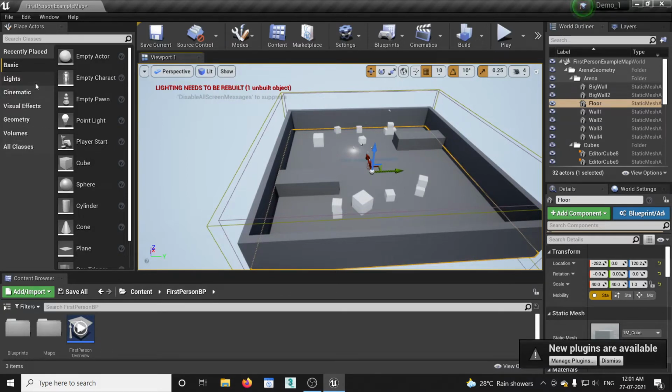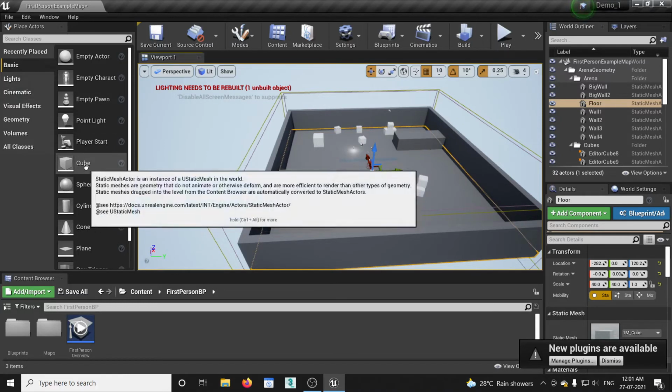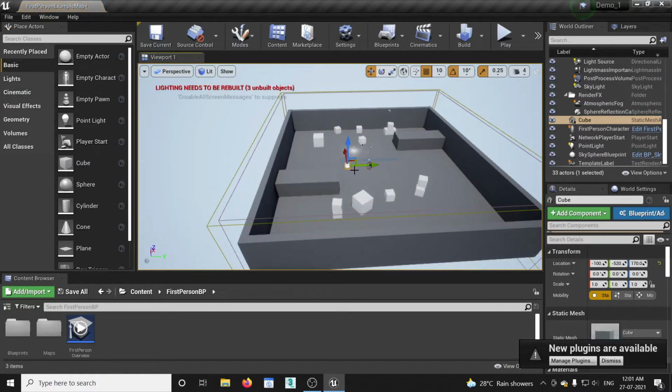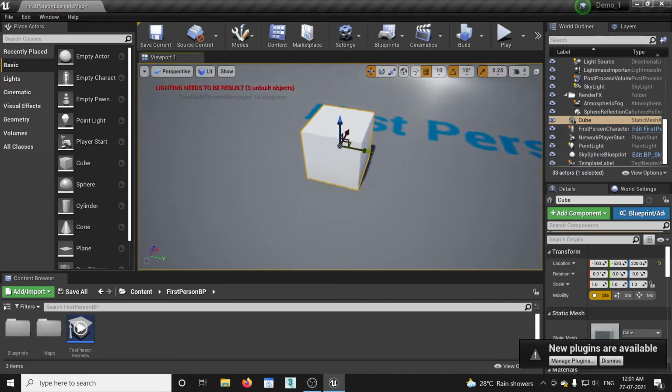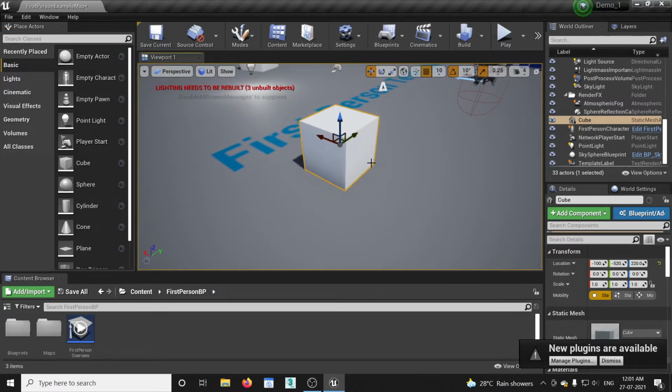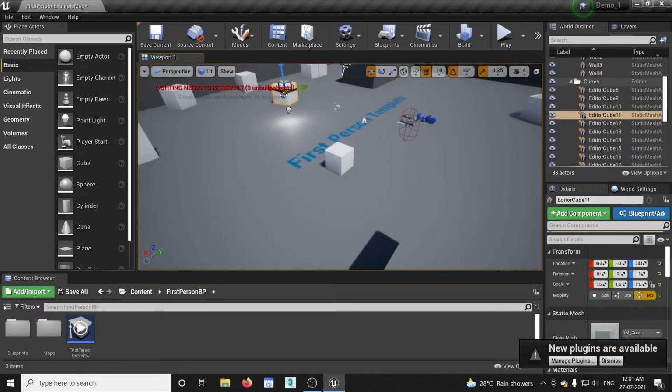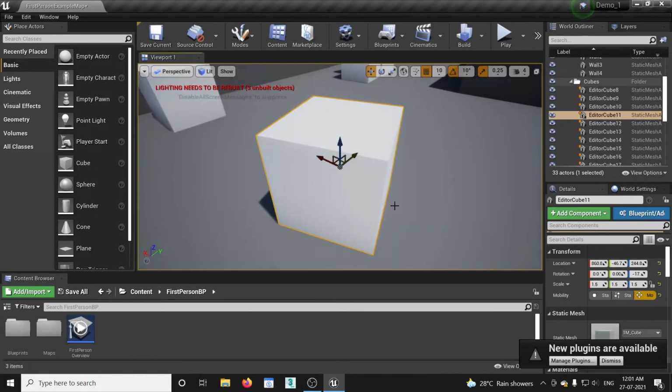Now we'll talk something more about the modes panel. We have the cube. I can easily import my object. Press F, selected on the object. I'll just drag that over here. Here you can see which object or which actor I've selected. It's showing me an orange outline. If I select this actor, press F, that actor will come.